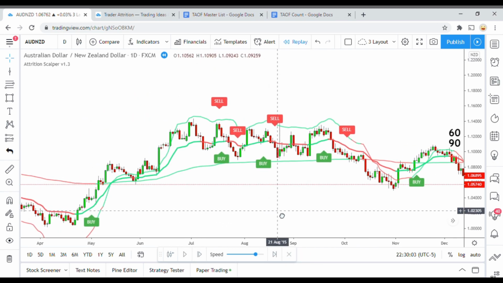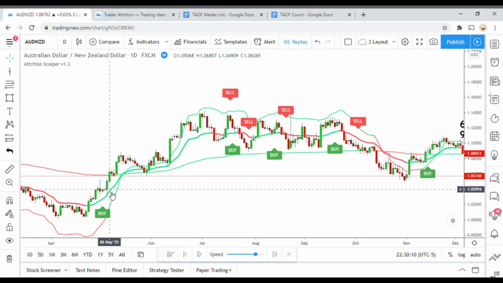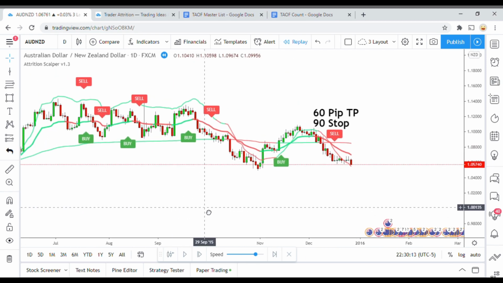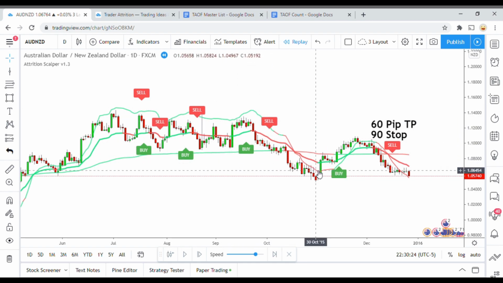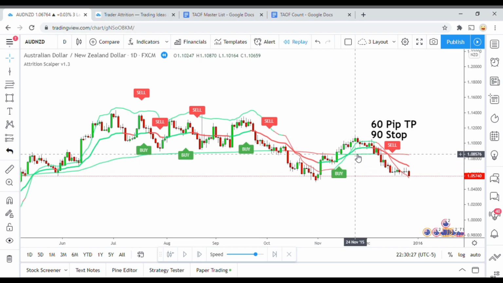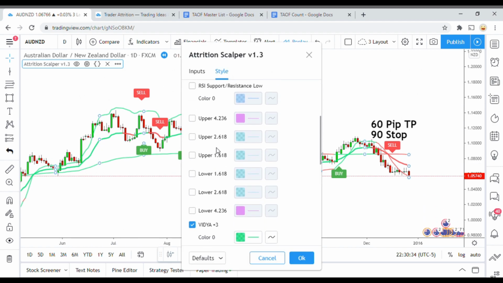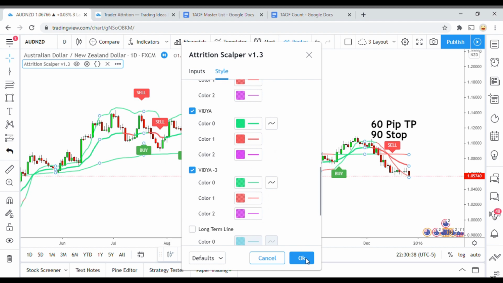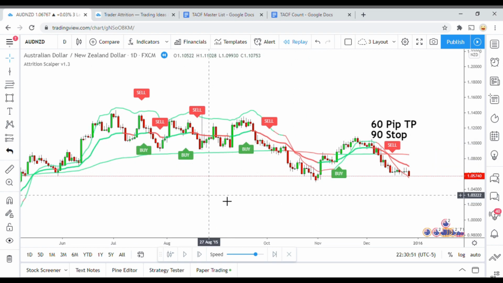But if we look at just the vidya lines here, I believe I'm saying that correctly, you can see that they act kind of similar to moving averages. I believe what they are doing is one is following maybe the upper parts. I'm not really sure. I haven't dug into the code, but it says +3 and -3, and then standard. So it appears that there's a slow version, a fast version, and maybe one that is following price action, kind of similar to a moving average, possibly.